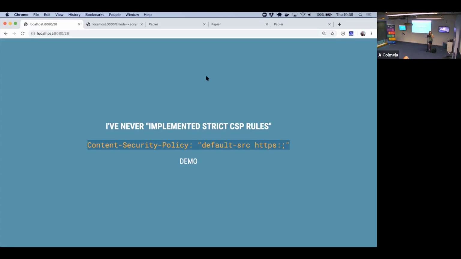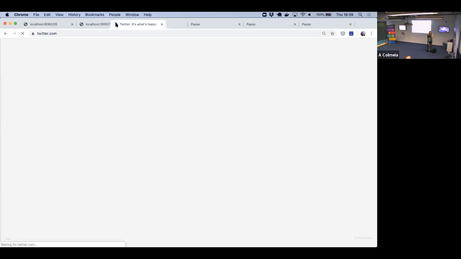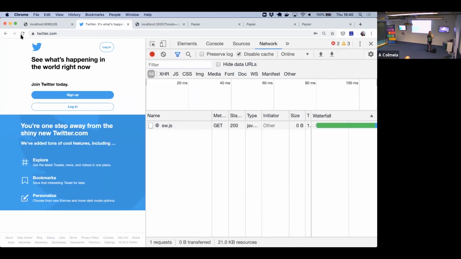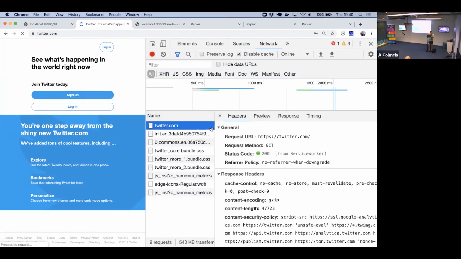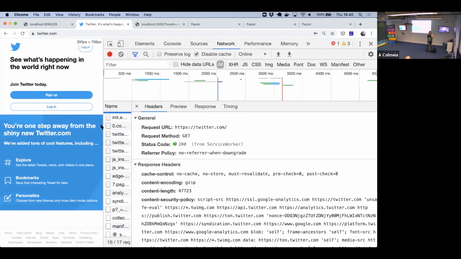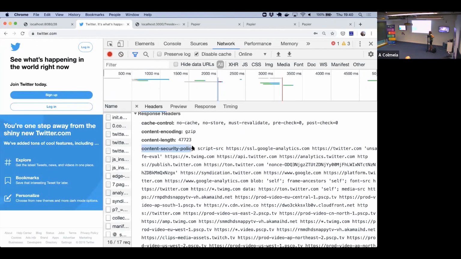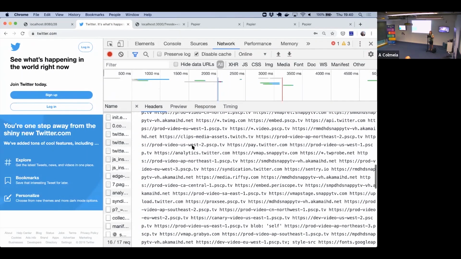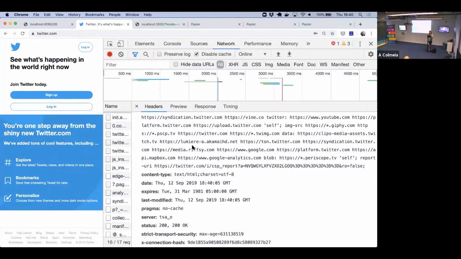And the example is using one of the most trending websites, which is Twitter, which I don't use that much, sorry. I will have to go to the network and then render this again so I can access the request. So if I go here to the header, you can see, hopefully, the content security policy that they have here is huge. They are amazing in this case. So basically, they are setting all the details they need to allow, or whitelist, I believe, the websites that they want.